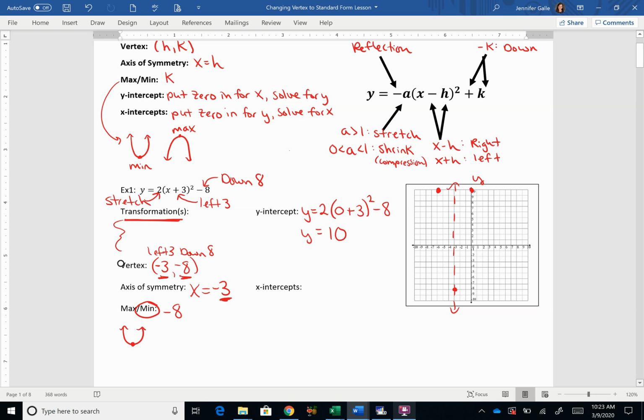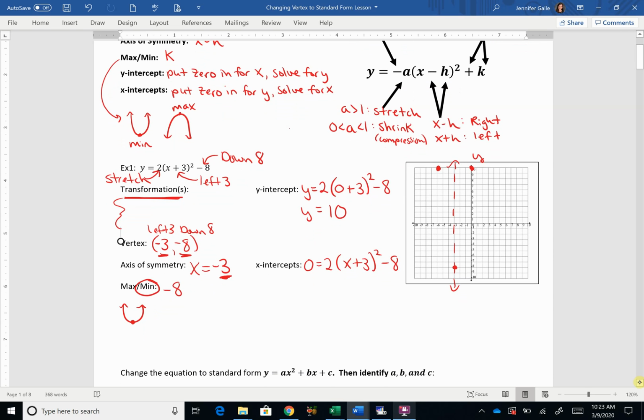Now the other piece I do want to make sure I refresh you on is how we find our x-intercepts. And up at the top, I have a little note for you for x-intercept. Put 0 in for y and solve for x. So 0 goes in for y, and everything else stays the same. Now finding it kind of depends which teacher you had last trimester as to how much work you did with finding the x-intercepts here. So can everybody get me started on this? What's going to be my first step?